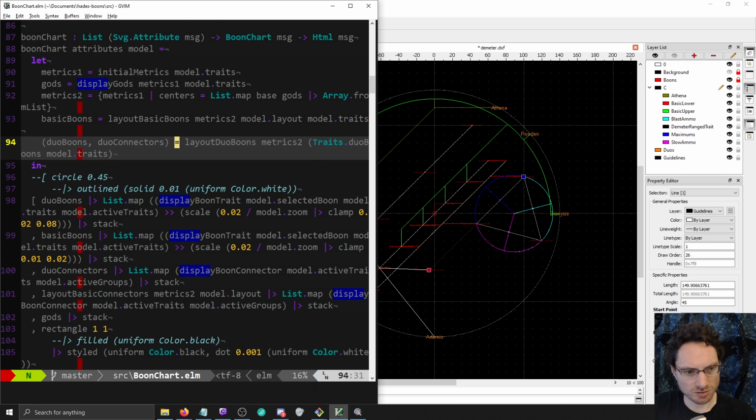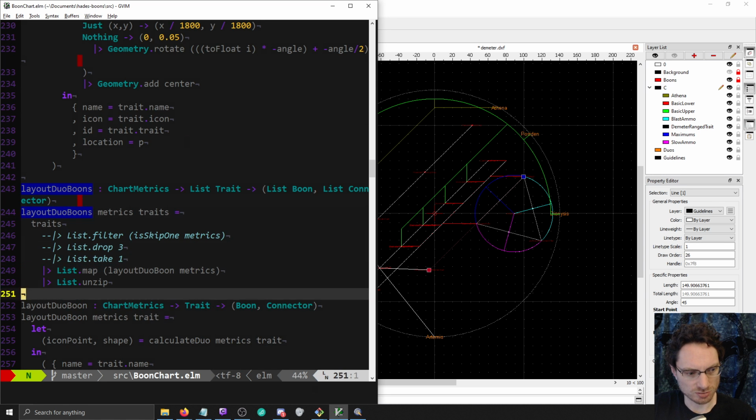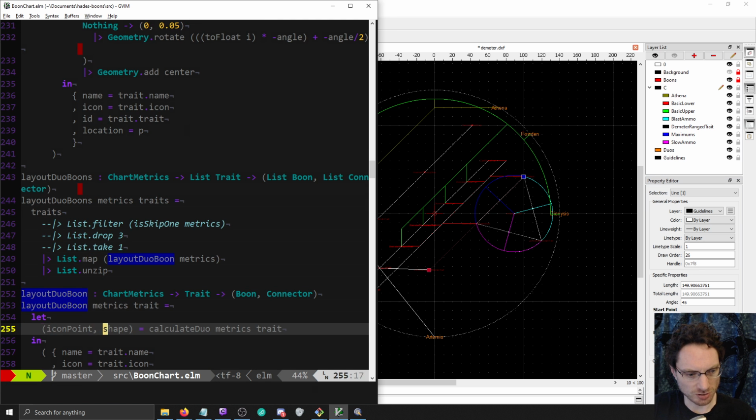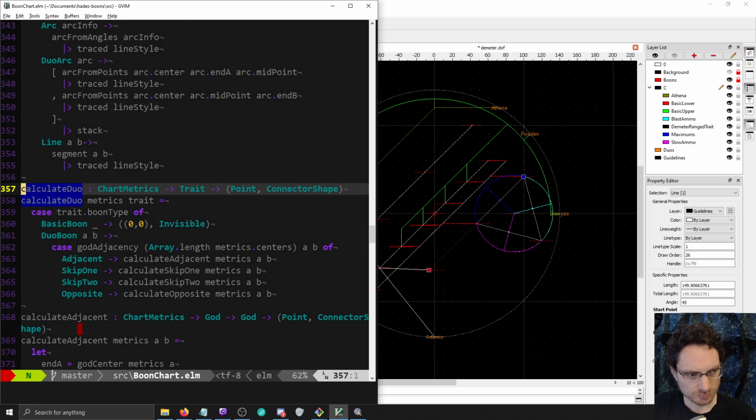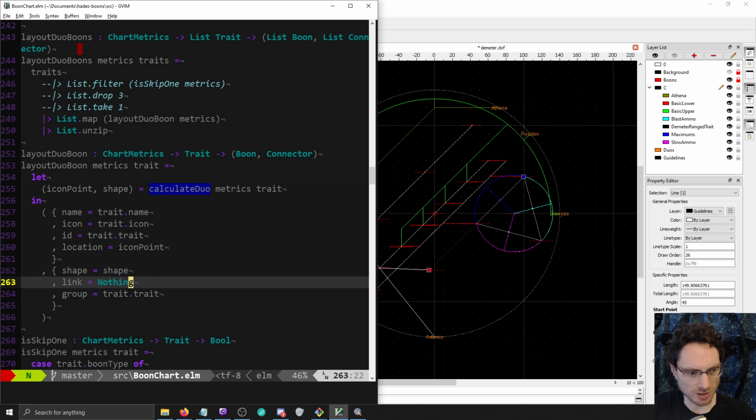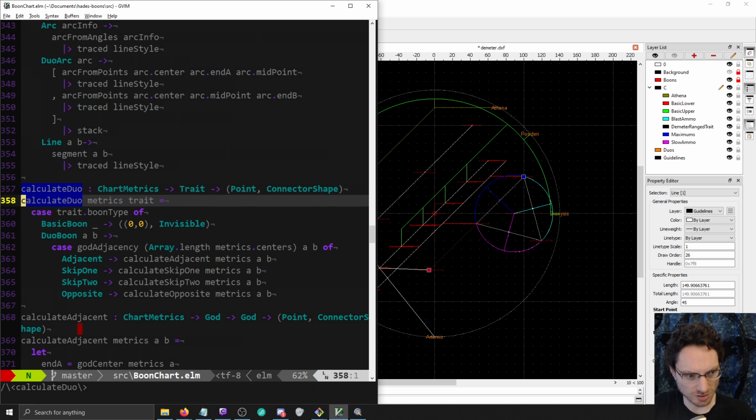So we've got duo connectors that come from layout duo boons. Layout duo boon, calculate duo. Right now all the meta information is just kind of garbage there, but you're the thing that deals with, okay, here are these gods.